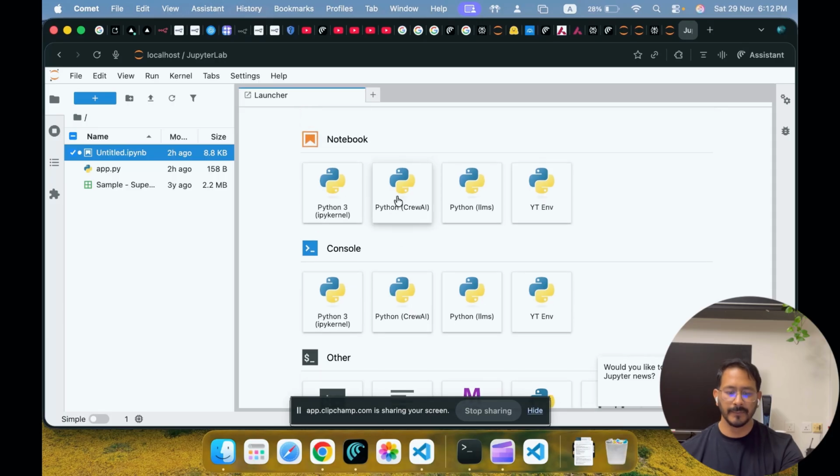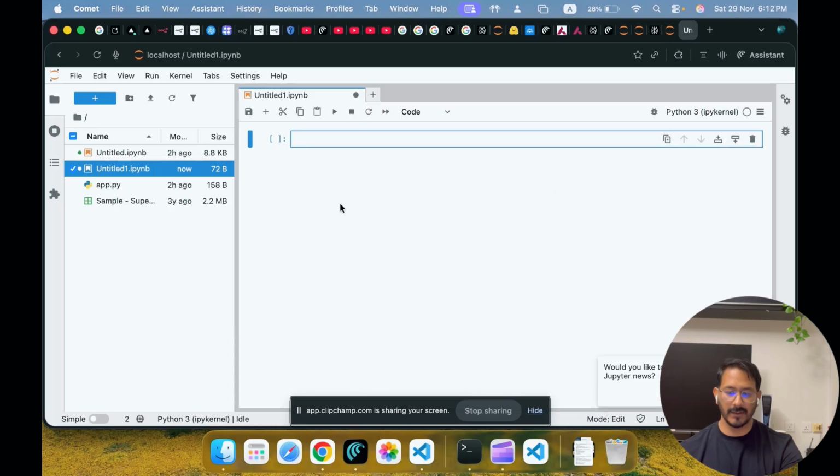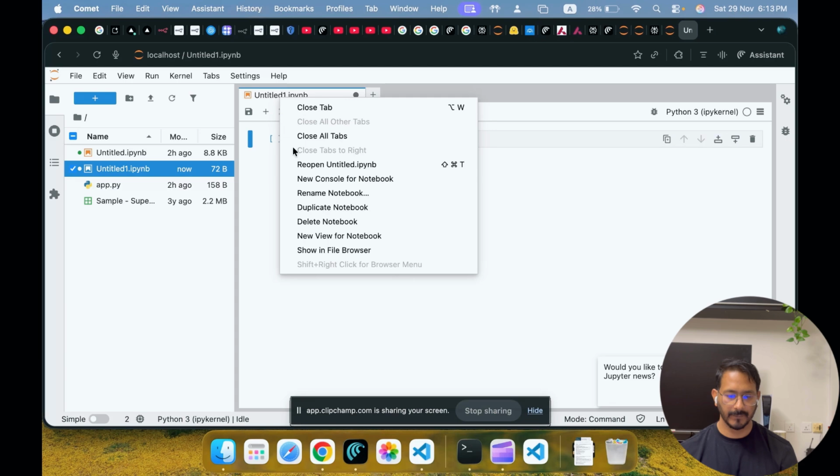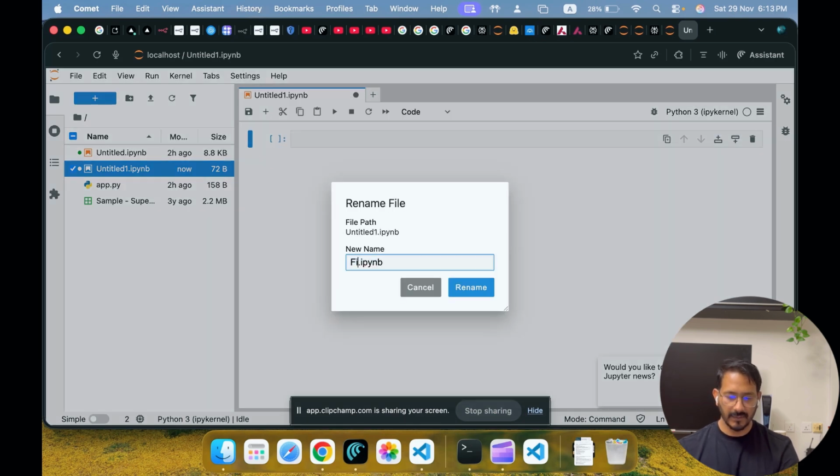Now there are multiple options. For Mac, I can see all of this. Maybe for Windows, you might not see all these options. Okay, so you can choose a Python 3 IPYNB file in a notebook fashion. But the moment I click on notebook, my cursor is blinking over here. I have a name, untitled. Let's rename this as first notebook. Okay, I renamed it.